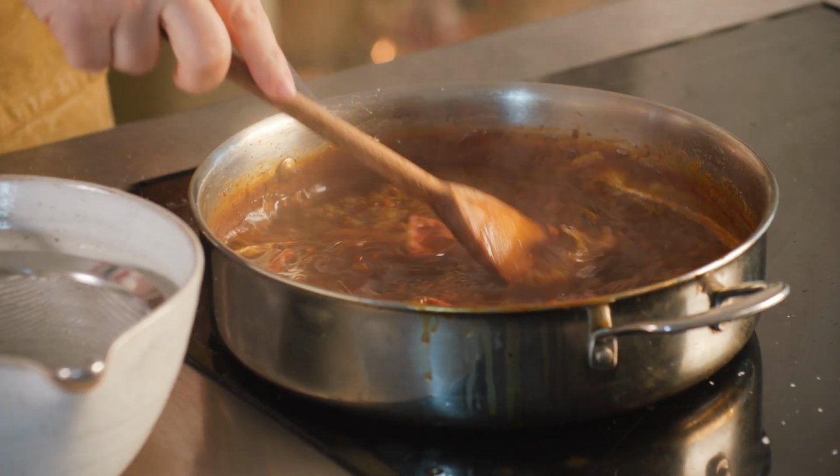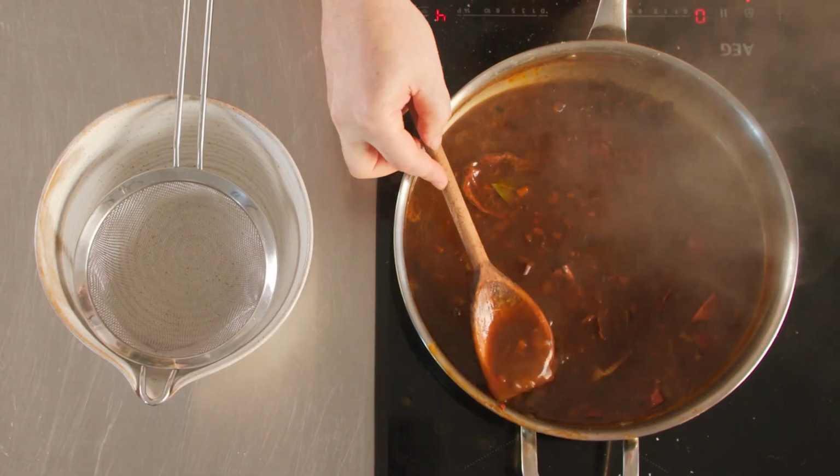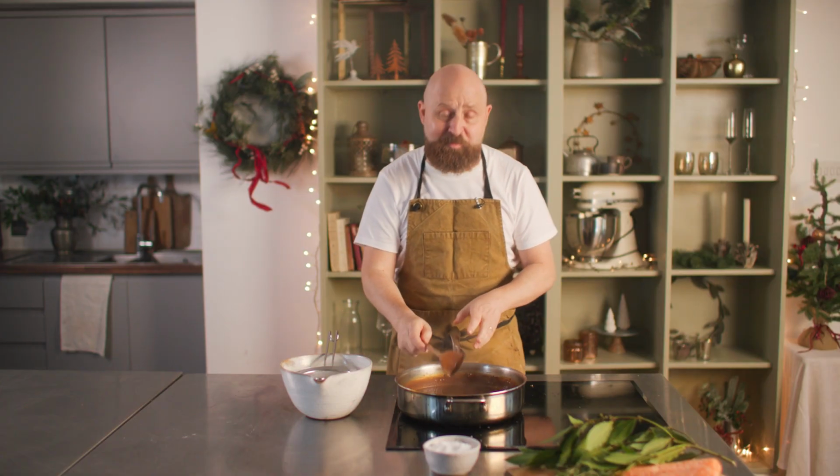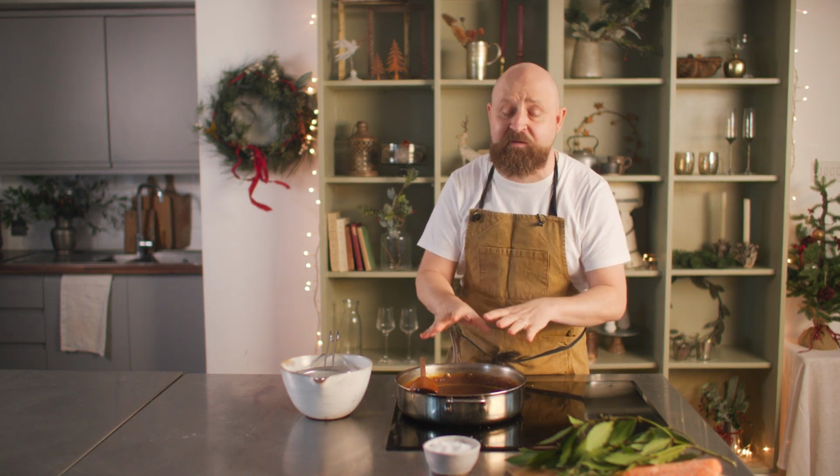So our gravy's had 15 minutes. I mean, that's just had 15 minutes simmering. Can you see the thickness of that? Can you see the colour on it? I mean, it's like deep mahogany. That's absolutely beautiful. Ready to go. Ready to serve as a vegetarian gravy, ready to pour over your roast.